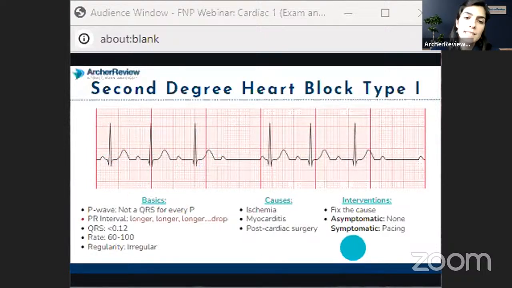And so you do need to investigate the cause of type 1, and we need to treat the underlying condition. In patients who may be asymptomatic, there might be no intervention, but in patients who are symptomatic, you probably need to pace that patient. So getting them over to cardiology to figure out what's happening. You're most likely not seeing this in the outpatient setting. Usually this happens post-op after cardiac surgery.